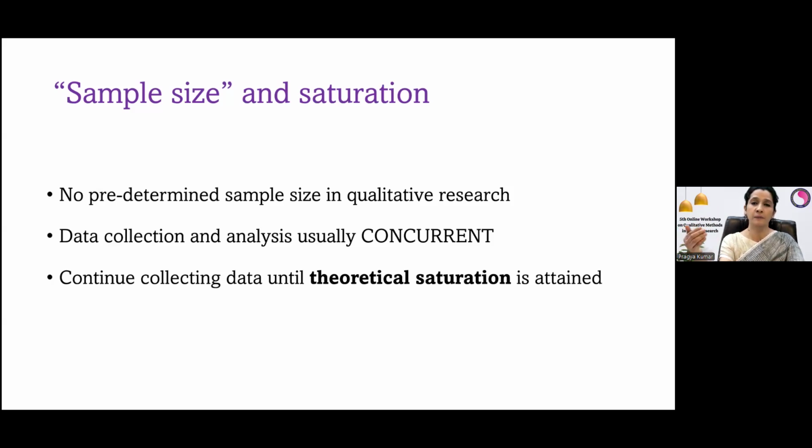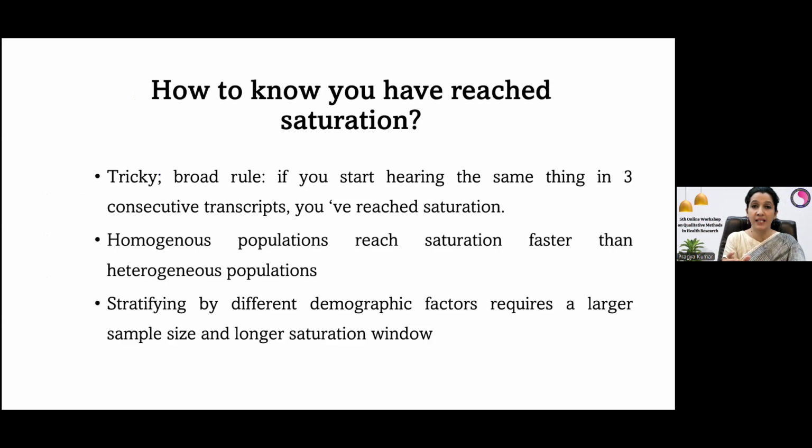Generally there is a term known as saturation, and this happens when you do the data collection. That's why we say that you should do the analysis simultaneously, because when you do the analysis you will do the coding and make the categories. Then after some time you will see that your categories and coding are not changing. Whatever data you are getting is falling into the existing codes. So if you are not getting any new codes in three consecutive transcripts, you label that you have reached data saturation, and then you can stop collecting the data.